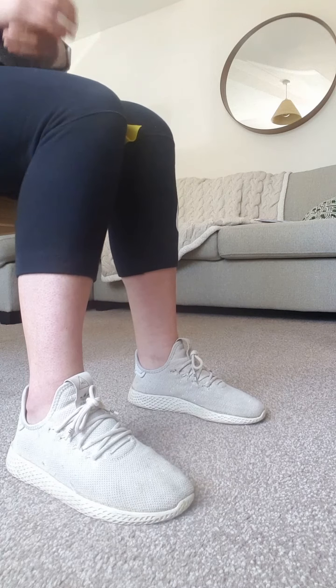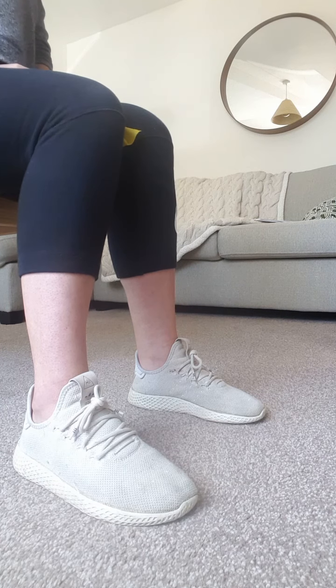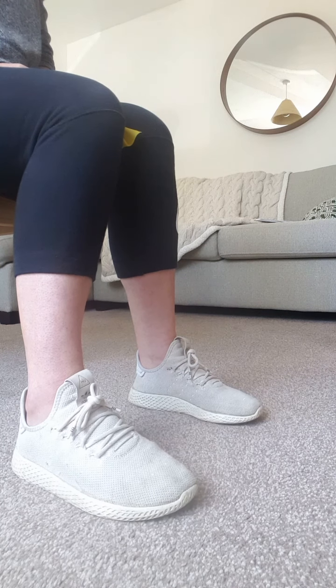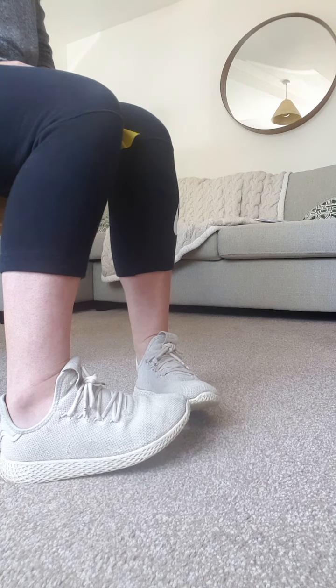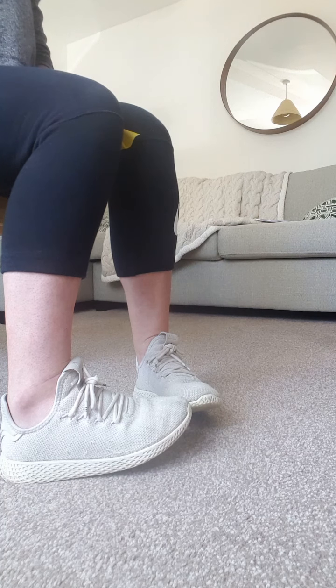So now that you have a good view of my feet, you're going to be able to see what we're doing a little bit clearer. We're going to be turning our feet into the middle all together now. Keep your heels where they are and turn your feet in so that your toes are touching. We're then going to lift them up and you should feel that ankle start to work.